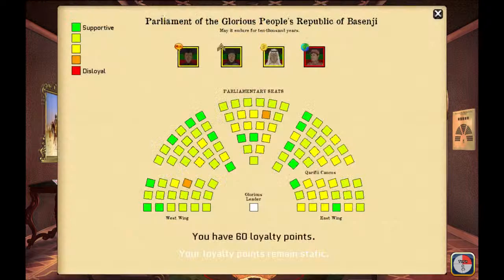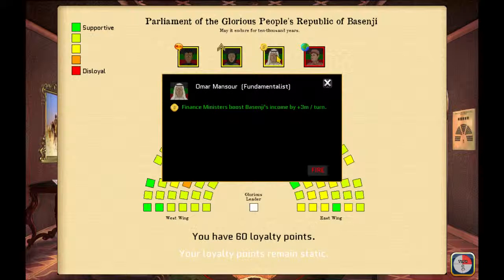See where I can buy some more military units. Who was my military advisor? Alright, so green is supportive, light yellow is kind of in the middle, and there is no major disapproval, even though these two members are starting to kind of not like us.